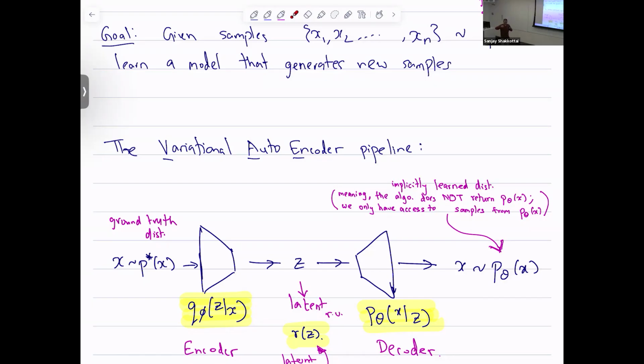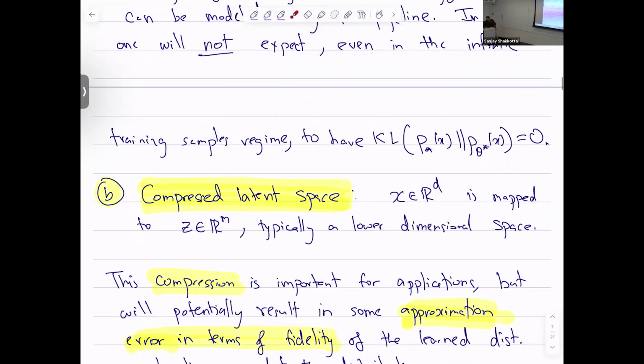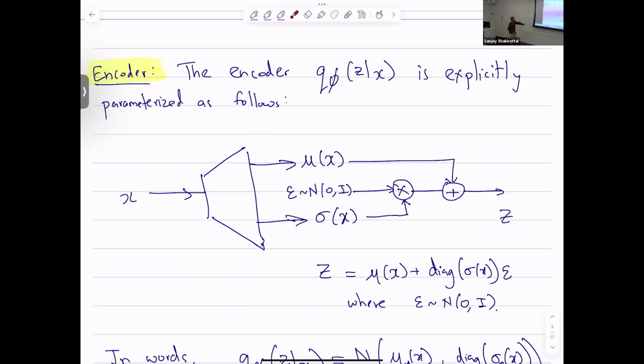So if I take a single X and just run the encoder a million times, you will get different samples of a Gaussian. It's because of the epsilons. Exactly. This is what is happening here. So I put in a single X, and you will get a distribution function which you can sample using this process. So the mapping is to a distribution, not to a sample. I guess that's the sharpest answer I can give. Yeah, Sujay's answer is the best.